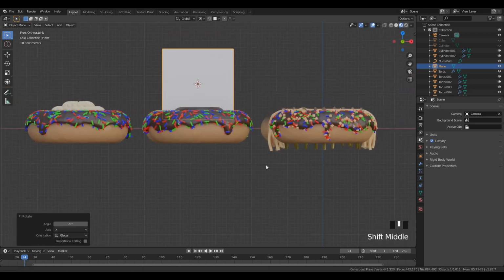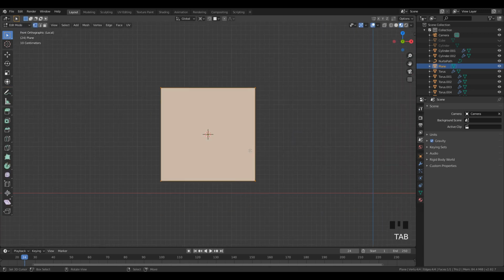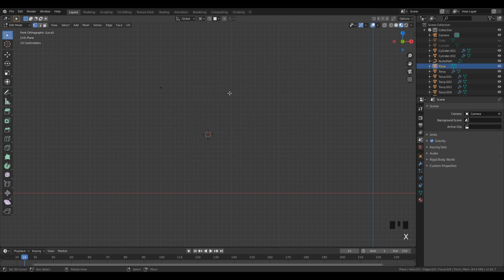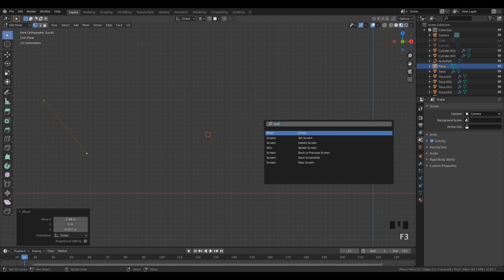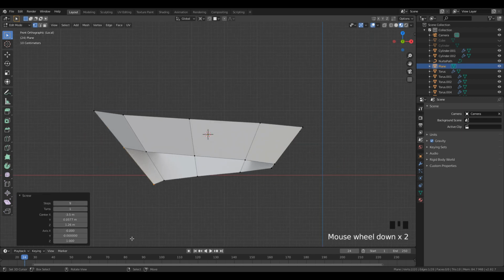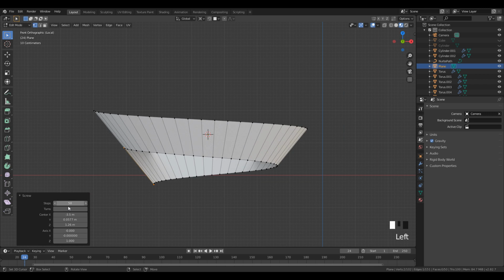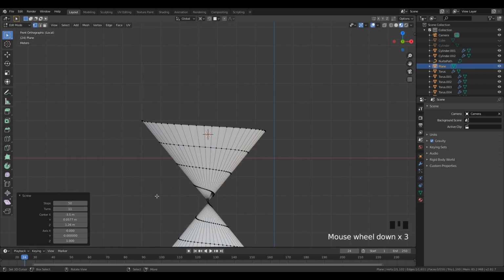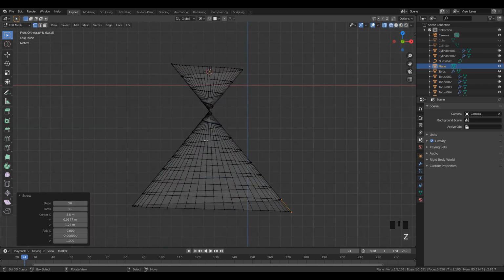Then in edit mode, just select all the vertices except the top left and delete the remaining. Then extrude it on the left side or right side of the mesh and move all the vertices slightly to the right or left. Then press F3 and type screw and select it to apply it to the vertices. Then in the dialog box, increase the step value to have more curve for the mesh and increase the turns to have a spiral look to it.